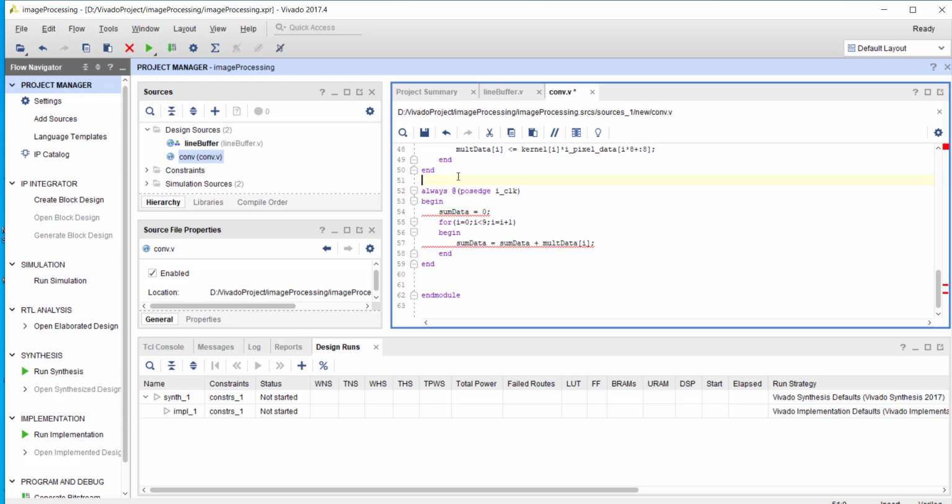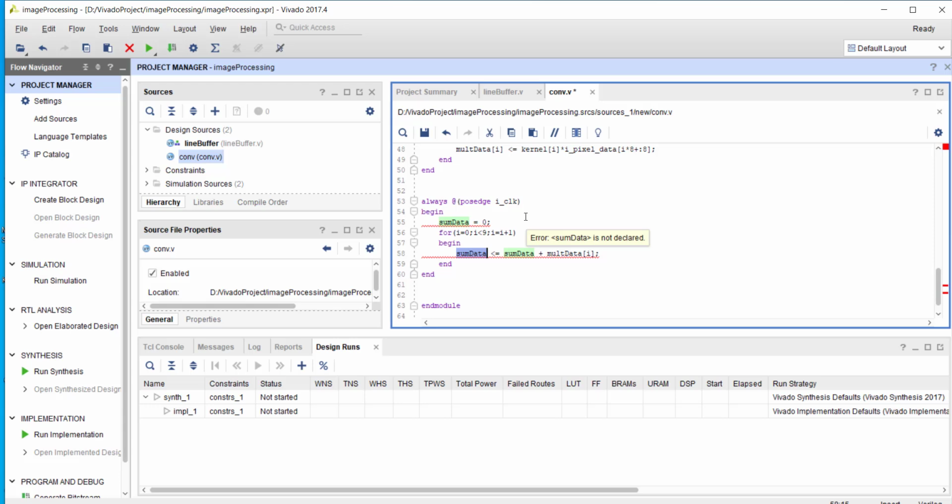To avoid all these things, you may feel that if I write like this it should solve the problem, because sum data should be immediately initialized, but this sum data should come only after the clock edge. Again, the problem is that in Vivado you cannot mix blocking and non-blocking assignment statements inside the same always block.